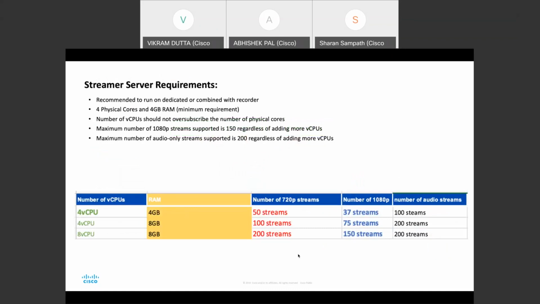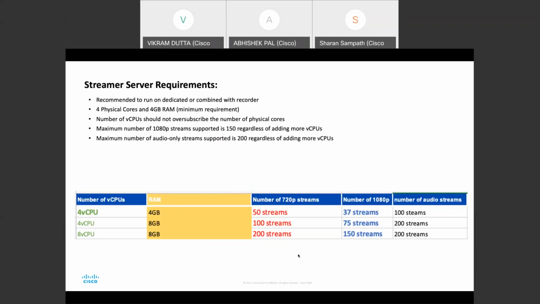Considering that you are running your streamer on a dedicated server with 4 physical cores and 4 GB RAM, which is the minimum requirement, and you are not oversubscribing your virtual CPUs relative to your physical cores, the maximum 1080p streams that you can get is 150.